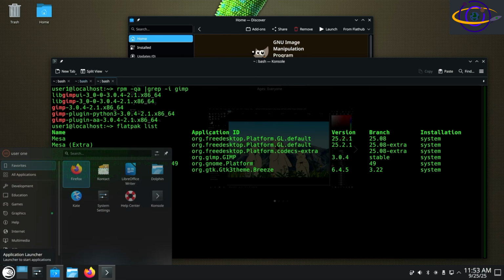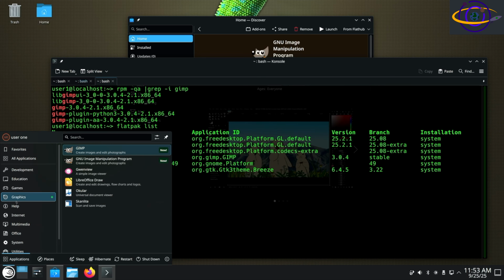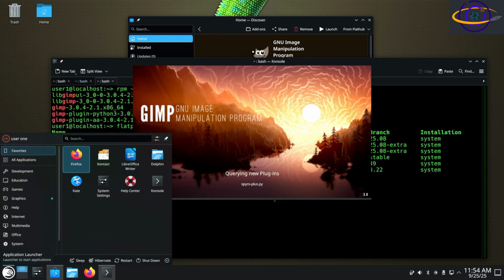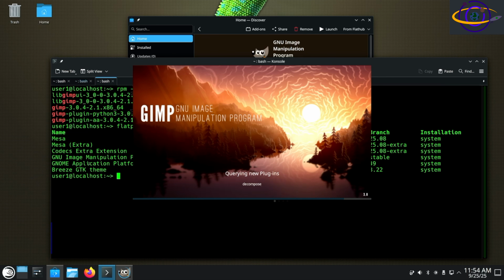One thing just to point out about this: let's take a look under Graphics and see how this looks. You can see here two versions of GIMP. It's not super clear which one is which, but you have both of them here. Which one's the Flatpak and which one is the system package?